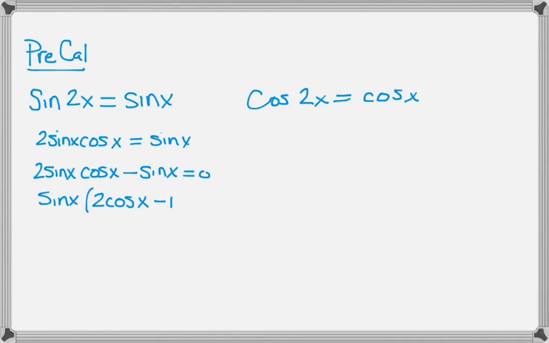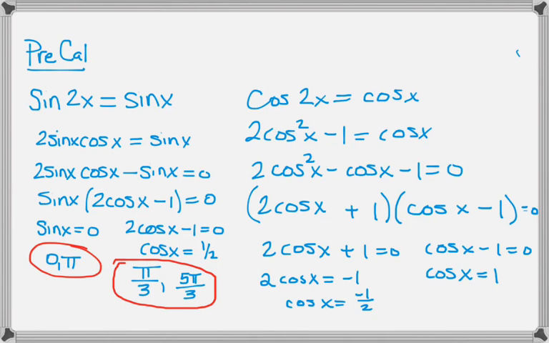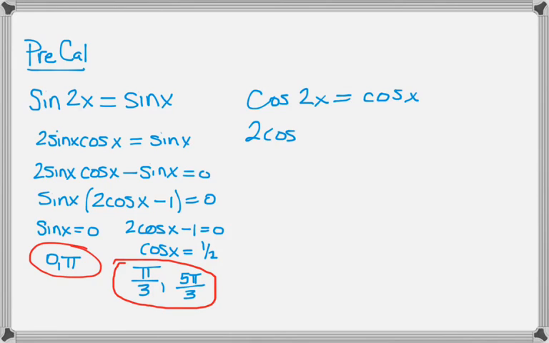And so you end up with something that looks like this. And this is really what I'm trying to get to. If I can get it to be this, then it's really a matter of just looking at my unit circle or using the left-hand rule to get my angle measurements right. So if I let that go ahead and play out, I set each part equal to 0. And so you see this.